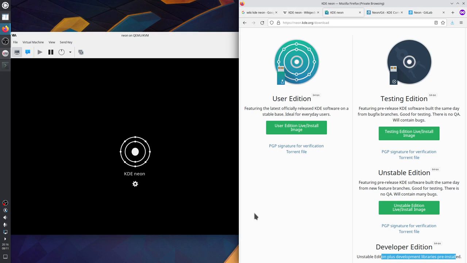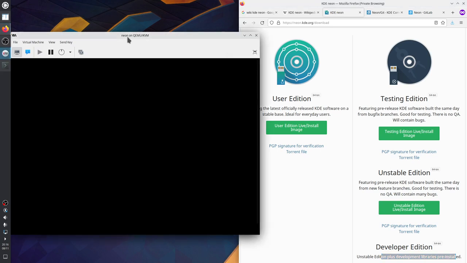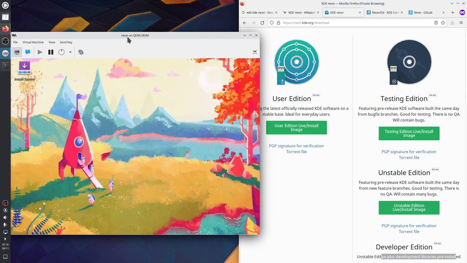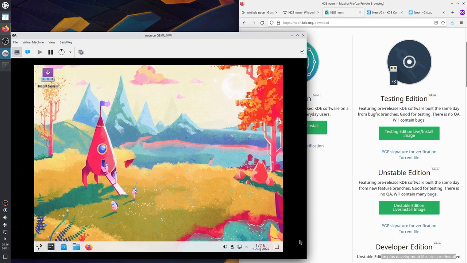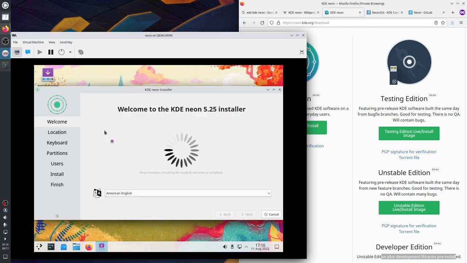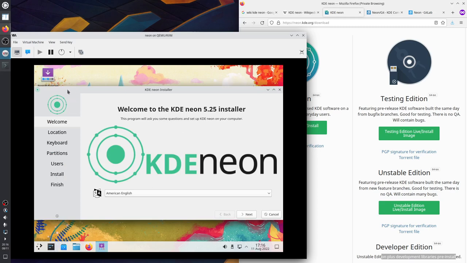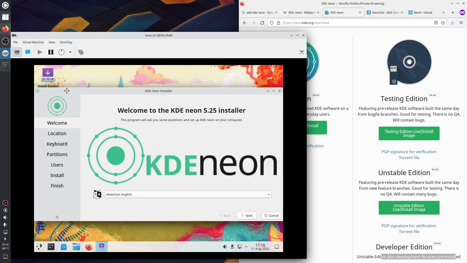So it checked the media, which is the ISO. It booted from the ISO mounted as a CD-ROM SATA type. Now we're in a live CD system. This is KDE Plasma desktop environment for laptops, desktop computers. We're not going to stay too much in the live CD. We want to install the system. I double clicked. Sometimes double click starts the process, sometimes it starts two processes. So let's see if just one started.